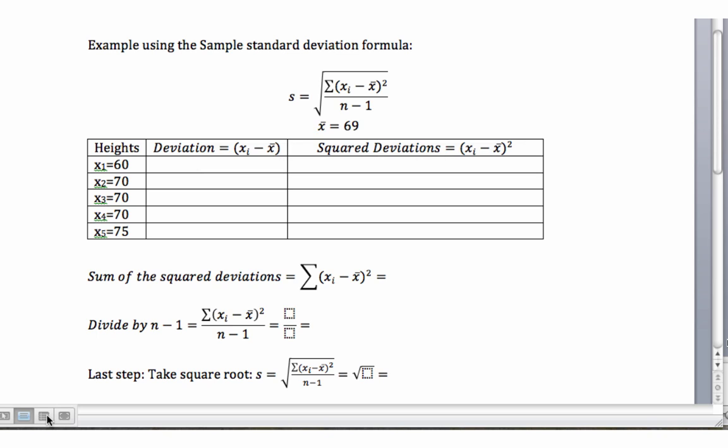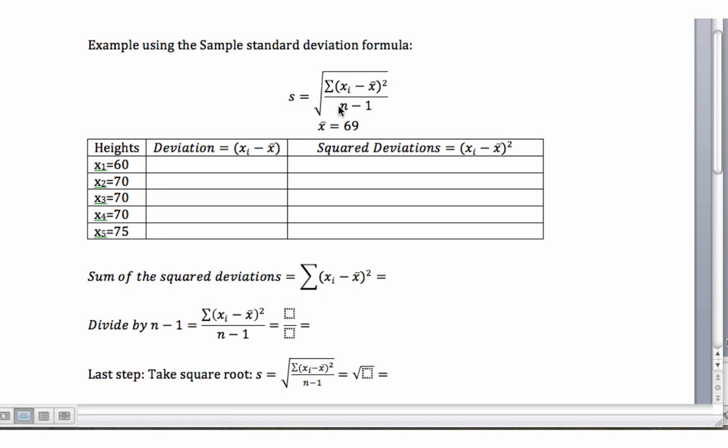And we're finishing up 3.2, Measures of Spread and Variability. The point of this video is to give you an example on how to use those complicated formulas for the standard deviation that we saw in the last PowerPoint. The formula that we're typically going to use is the sample standard deviation, because we're generally generating samples. We usually don't have a census, so we're not going to follow the population standard deviation formula. So we'll just look at this sample standard deviation formula that you see at the top.